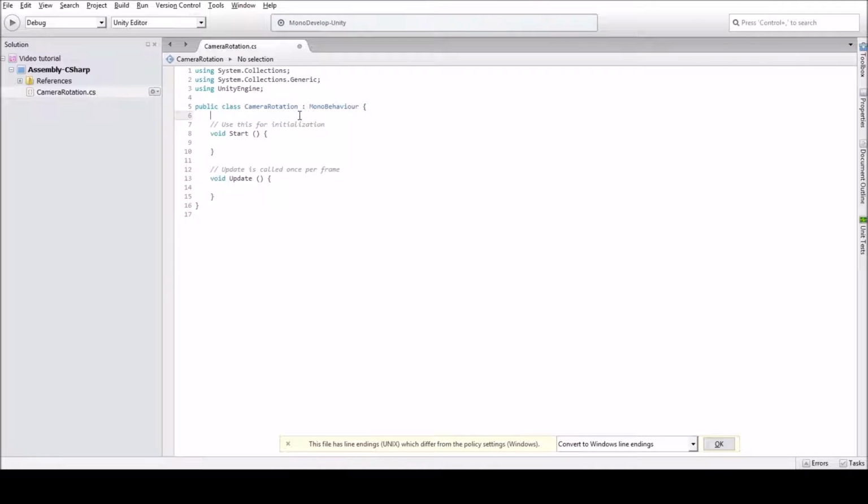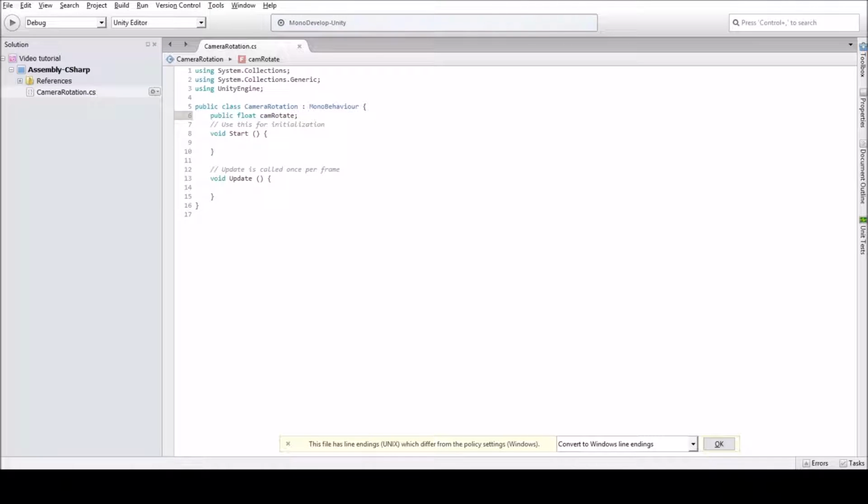Okay, so we're going to start by declaring public variables. So public float cam rotate. Now, why public?